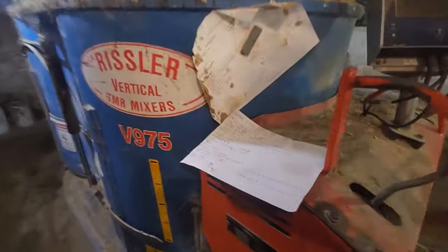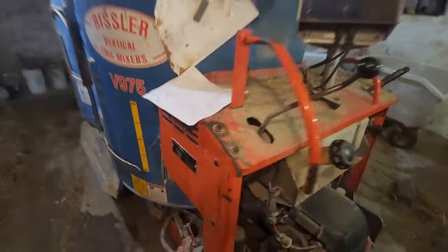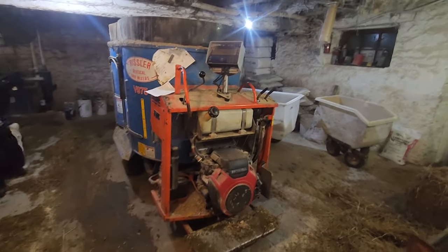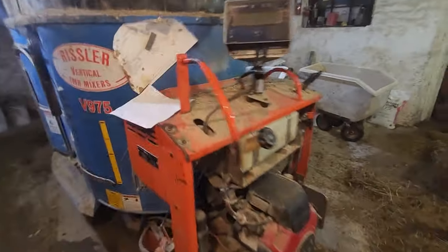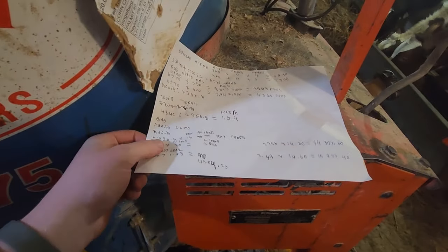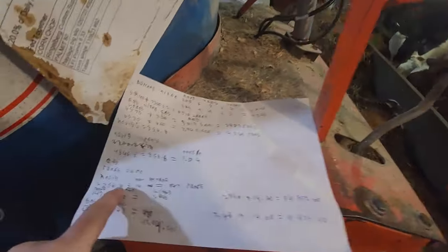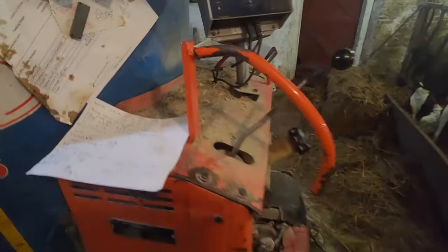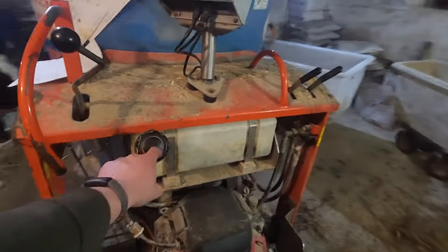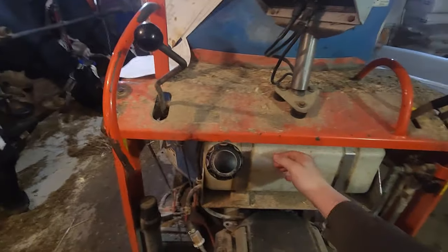Just cruises right along. But I have to say that I figured out how much gas we've gone through on this thing. I have the numbers memorized, but I don't really want to get it wrong. So, with the 2,350 hours, I'll just round it, but I didn't round it for the math. We're getting 16 hours a tank on this mixer. So, 16 hours a tank, that's 147 tanks of fuel I filled up.